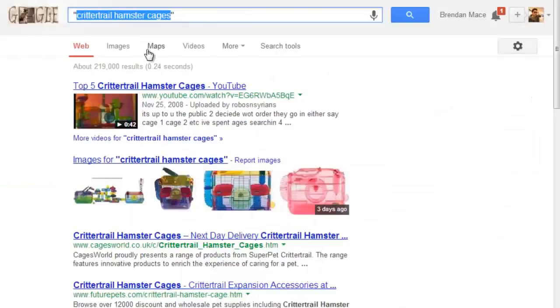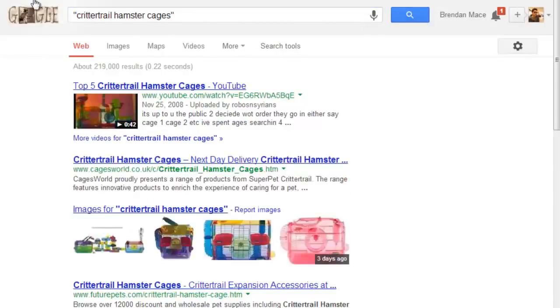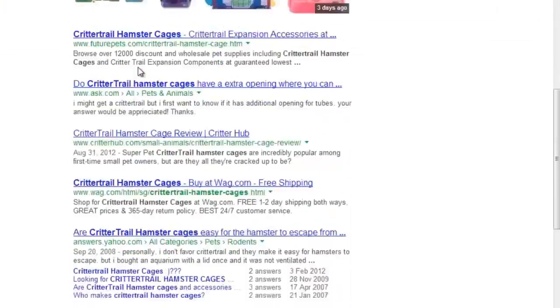Now, the second mistake I commonly see, which I strongly disagree with, is the idea that if you put your keyword in quotations, you'll get the number of results pages that have this exact match keyword. First of all, that is true. When you put it in quotations, you will get the number of pages that have this keyword, but I disagree that this is a good indicator of competition strength, because you don't care.